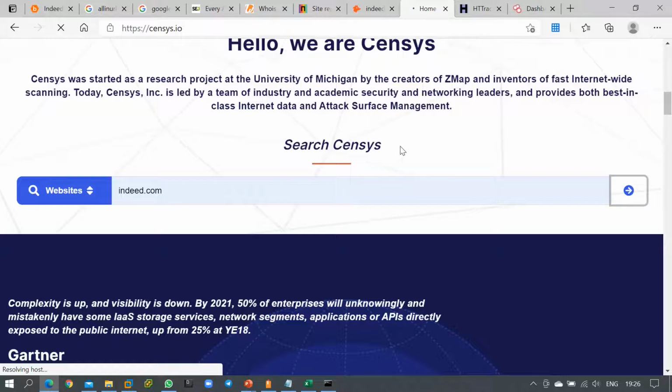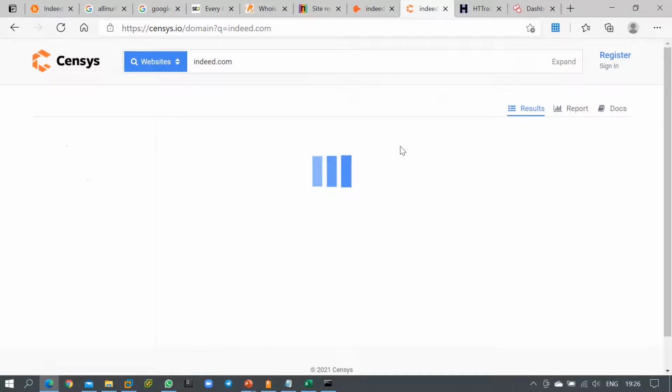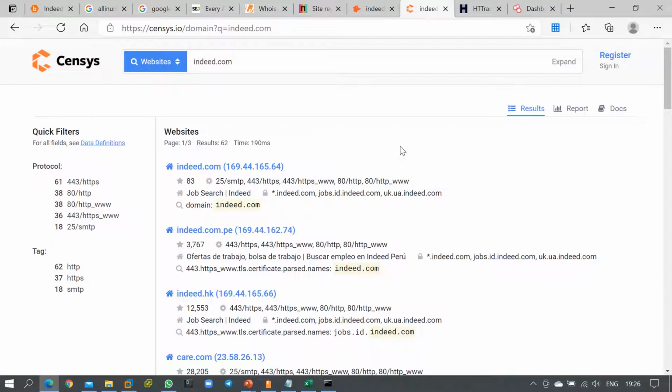Even using this website, you can get more technical information about the target. Here I can see this particular IP. On this IP alone, these ports are open: the SMTP port, 443, and port 80. So I'm already attracted to this. If port 80 is open, then through that we can try to penetrate into the target.